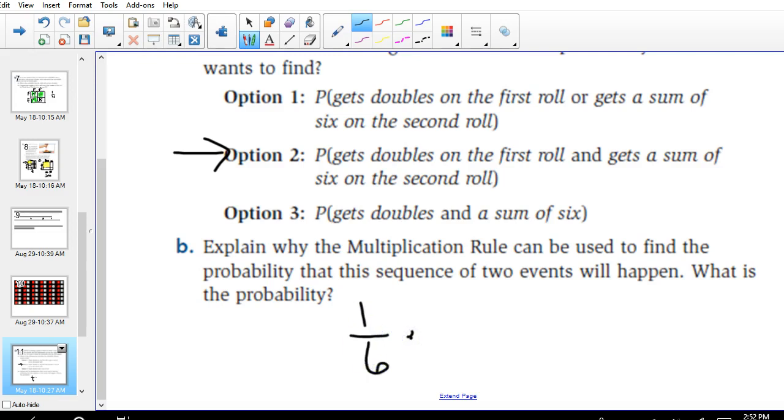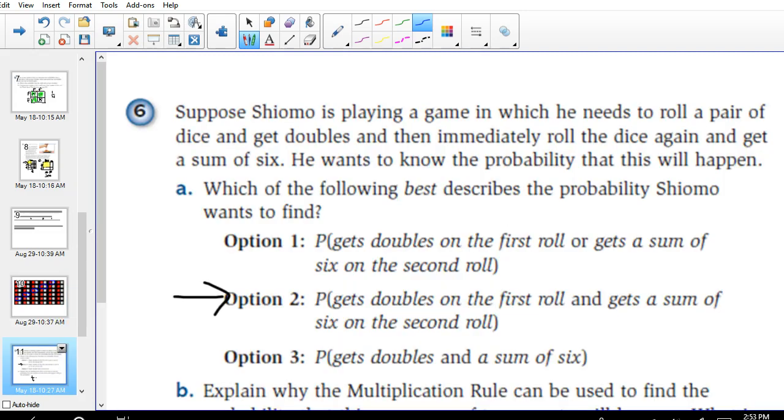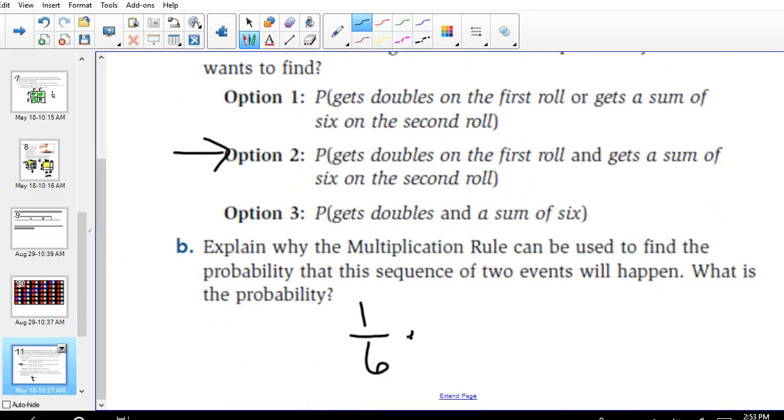And then we'll find the probability of getting a sum of 6. So I'm going to flip back over here to my options for my dice, and I'm looking for all the combinations that have a sum of 6. So 1 and 5, 2 and 4, 3 and 3, 4 and 2, and 5 and 1 would all give us a sum of 6. So there are 1, 2, 3, 4, 5 different ways. So the probability that I get a sum of 6 is 5 out of 36.